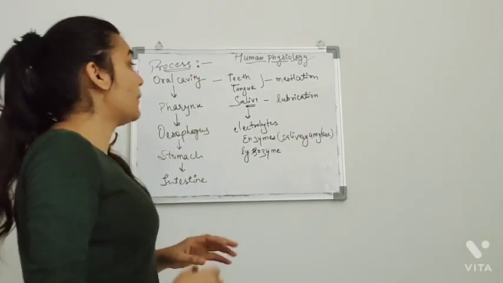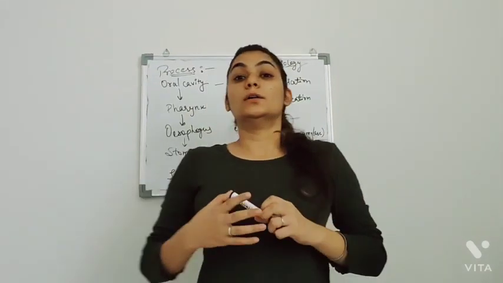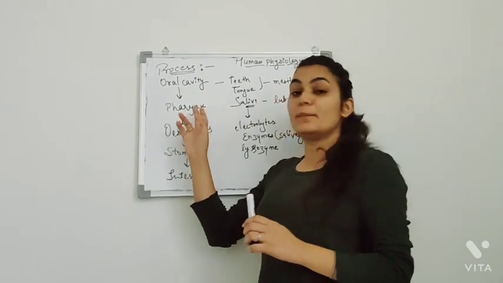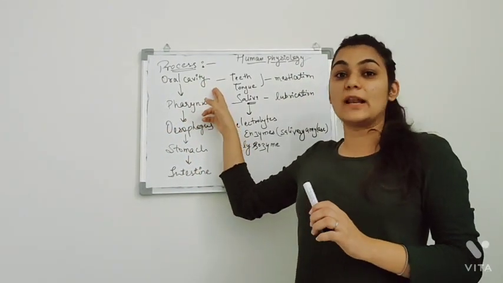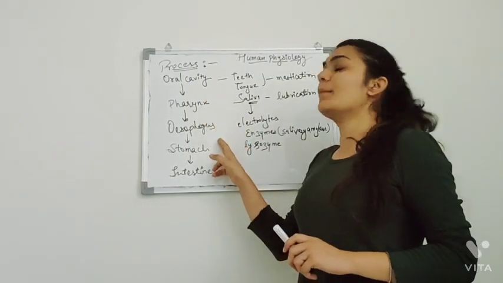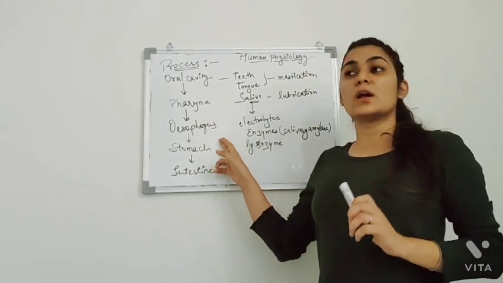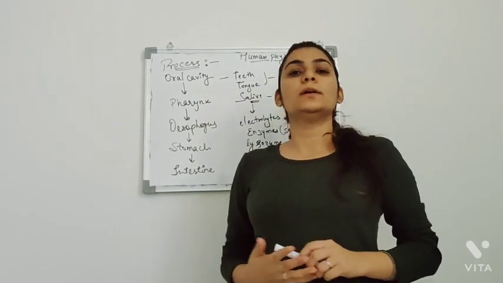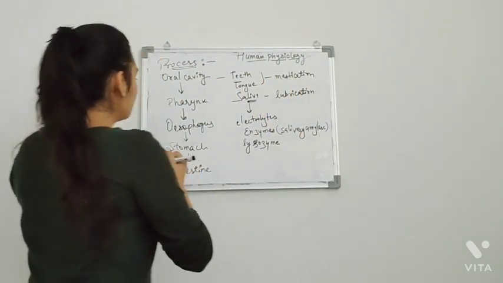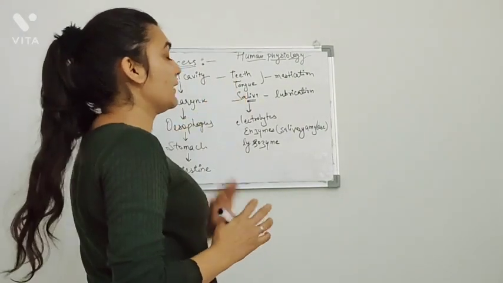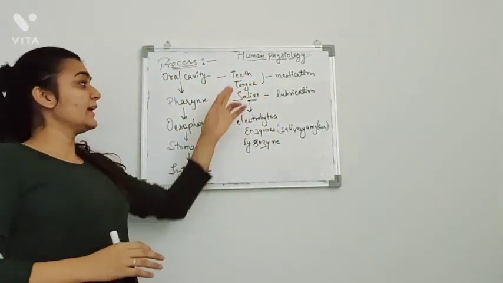Now we are discussing the enzymes and other things that help in the digestion of the food. The oral cavity has some enzymes, saliva, teeth and tongue. In the stomach we have HCl and the enzyme pepsinogen. Some other enzymes also help in digestion, particularly in each organ or each step. That is the first thing. In the oral cavity we have two things, the teeth and the tongue.